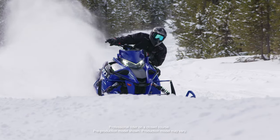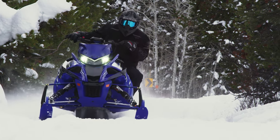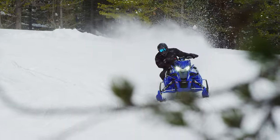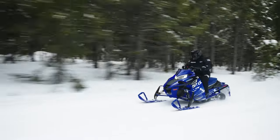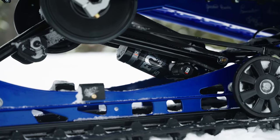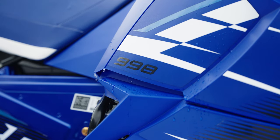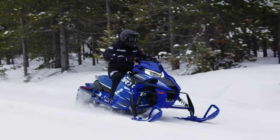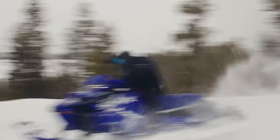The SRX name is synonymous with winning and reputation. Decades of innovation were sparked in 1976 with the SRX 440, the first Yamaha sled with liquid cooling. 58 years later, the 2025 SRX LE EPS has a unique one-inch lug KAMSO track, lowered Fox IQS suspension, an adjustable color-matching riser, and the supersonic Genesis 998 turbo with electric power steering. The 2025 SRX comes with a uniquely numbered Final Edition badge.